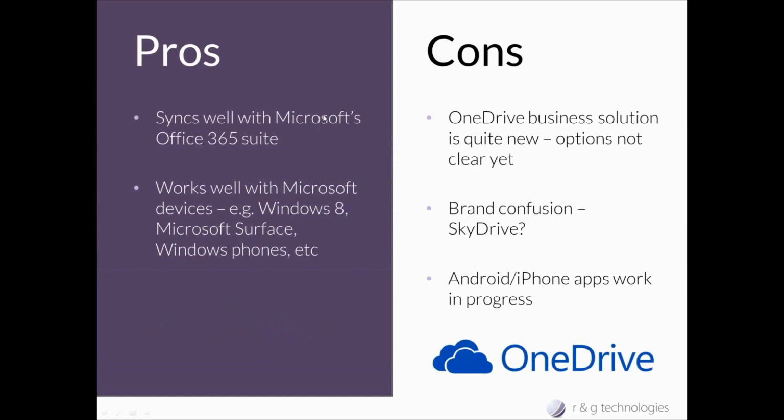Let's see here. So we've talked about some of the pros there. The other big pro is that it works well with other Microsoft devices. So whether you're using computers with Windows 8, Microsoft Surface, which are those new tablets, and then Windows phones, by using OneDrive, you can sync it really easily with those other devices.